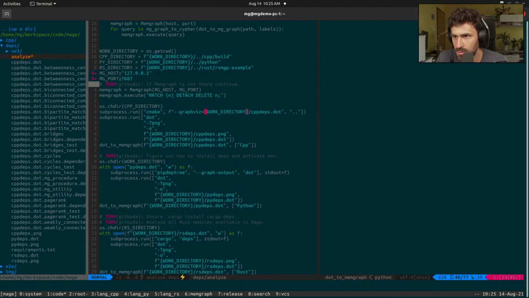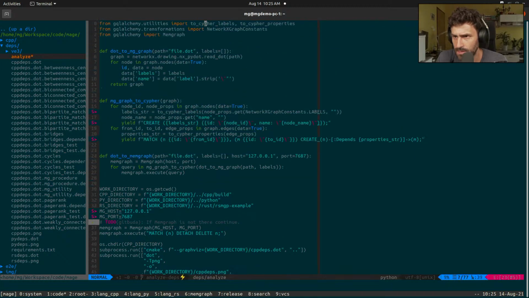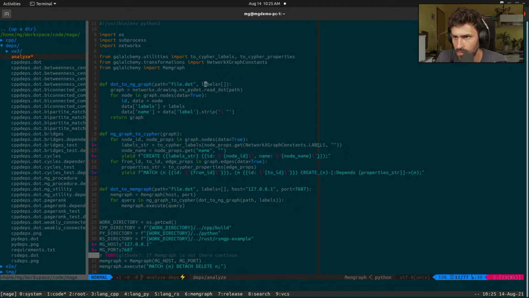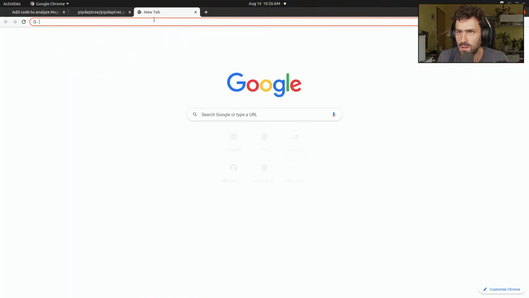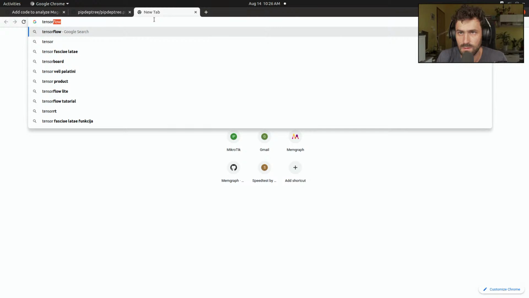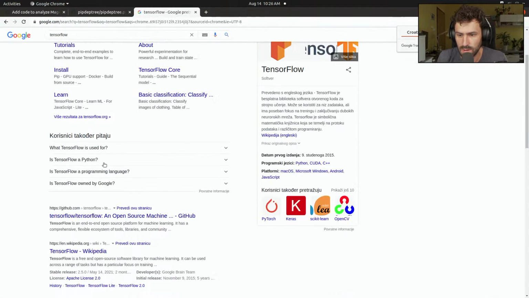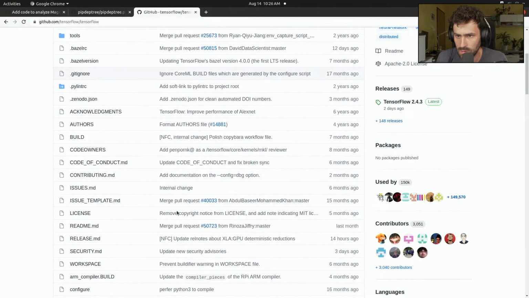Okay, but still, here, the problem is we have to manually ensure that we have installed, if you're analyzing some external repository, that means we need to ensure we install the right dependencies. Let's try to analyze TensorFlow somehow.